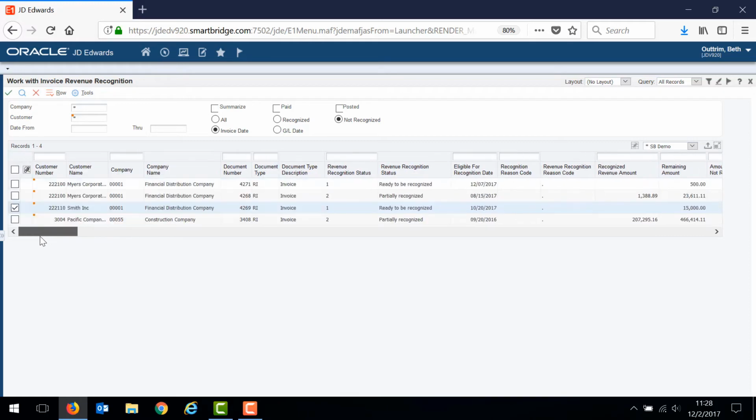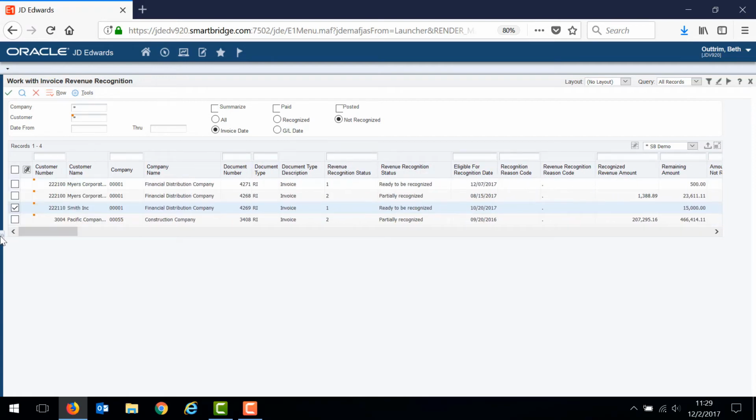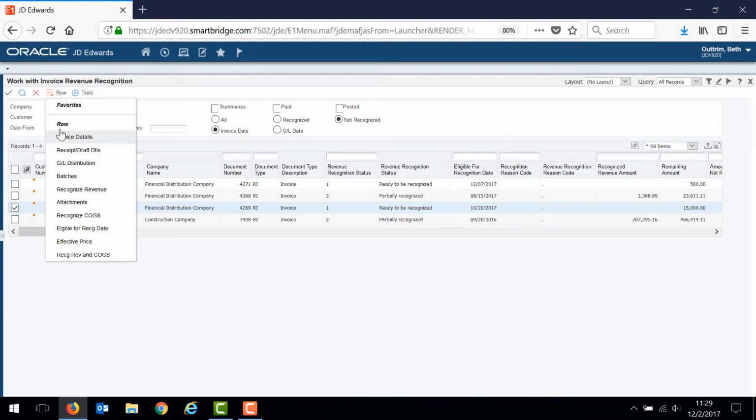Another thing that I want you to understand is that if this invoice is not posted, you cannot work with this line, and this invoice is not posted. So before you work with it, you must post it. Then it's simply a matter of recognizing revenue, and since there is no cost of goods sold associated with an accounts receivable invoice, we're going to just do recognized revenue.